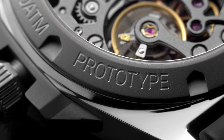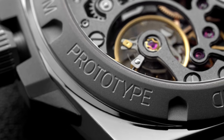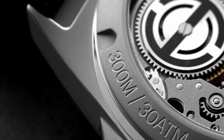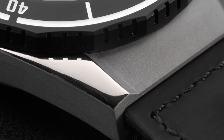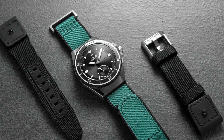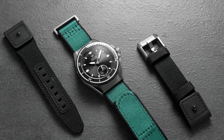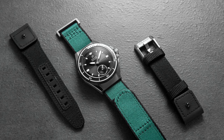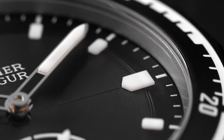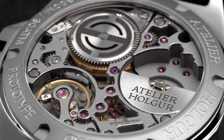As you can see on the case back, the watch right here is a prototype, so be sure that the final production models will go under an even heavier quality inspection. If you saw something you dislike on the watch, just send the guys from Atelier Holgur an email or Instagram DM — I'm sure they will love to answer all your burning questions. I put all their social media channels in the video description so you don't have to search for it. The watch comes with two straps made from recycled ocean plastic produced by Tide Ocean Material. The first strap is fitted with a hook and loop fastener and pin system, and the second strap is a single loop diving strap in teal color. As the two founders deeply care about conservation, in particular marine life, they are in the middle of negotiations with carefully selected partners to fund initiatives to help protect our oceans and the various forms of life that inhabit our seas.